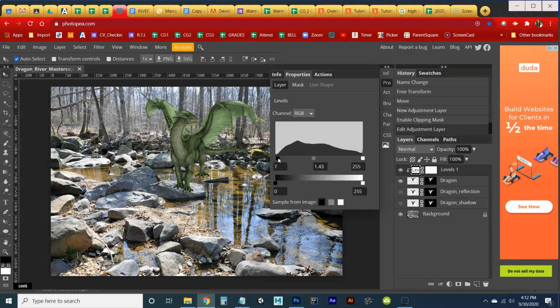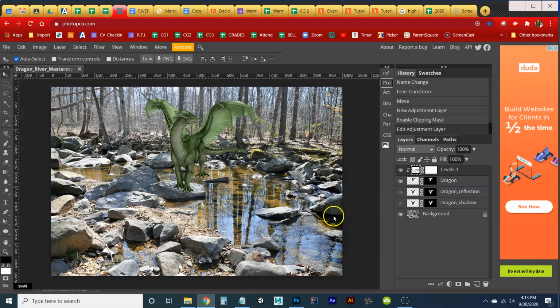because the key to integrating something into another scene is to match the lightest lights with the darkest darks. All right, it's not an easy thing to do, but if you just sort of eyeball it and you play with these sliders, you'll get it to a point where we have our lightest lights and our darkest darks sort of matched up. And in this case, in our background, you can see the darkest dark is really almost pure black. So we have to, as much as we can, get this dragon to pure black. And underneath the feet, you can see that it's almost pure black, and in some other areas.